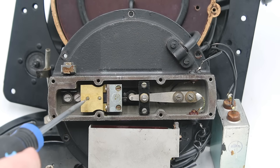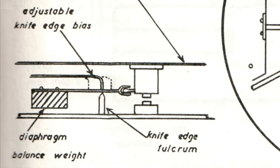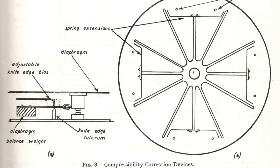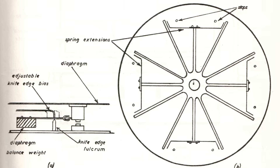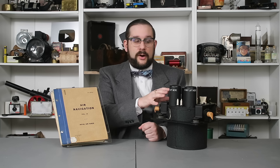On the Mark I AMU, the high-speed diaphragm is fitted with a compensation mechanism in the form of a sliding weighted balance beam adjusted prior to installation. This applies counterpressure to the diaphragm at higher airspeeds, compensating for artificially high pitot pressures. On the Mark II, III, and IV AMUs, this problem was addressed by fitting the fan blade with spring-loaded tips that extended under centrifugal force at higher airspeeds, producing higher counterpressure. There were also other differences between the Mark I and later versions. While the Mark I was designed to operate at altitudes up to 30,000 feet and airspeeds up to 300 knots, the Mark II, III, and IV go up to 40,000 feet and 400 knots. The Mark III also had a slightly different wiring scheme to its motor regulation system, where the tubes had to warm up before power could be supplied to the field coils of the motor, and instead of a flexible shaft, it was fitted with a DC generator whose voltage output was directly proportional to the airspeed of the aircraft.